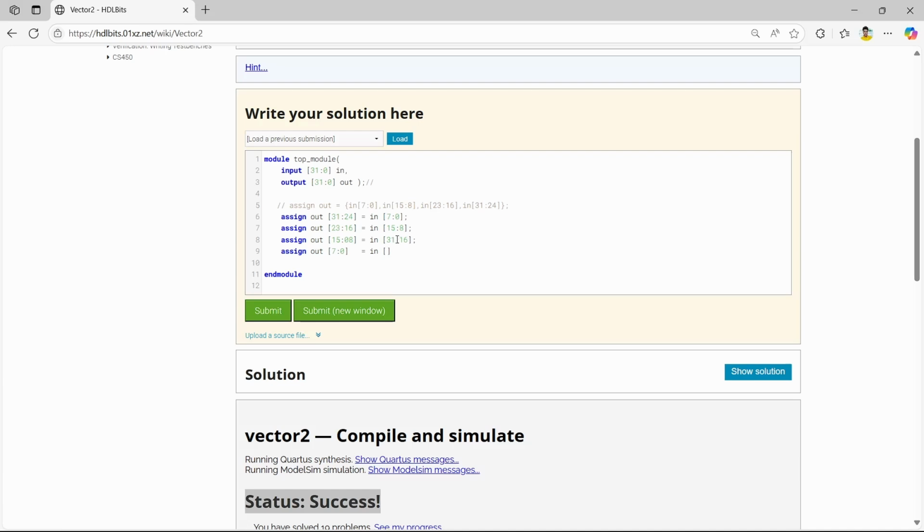Okay, here is one mistake: not 31 down to 16, but 23 down to 16. And here 31 down to 24. Okay, so let's submit and check whether it's working or not.